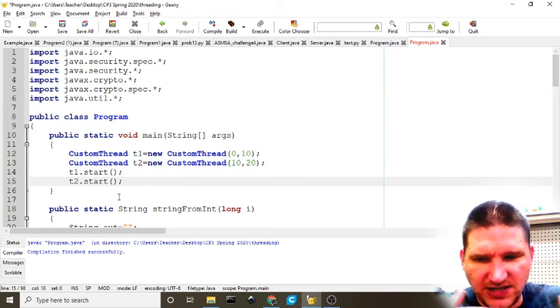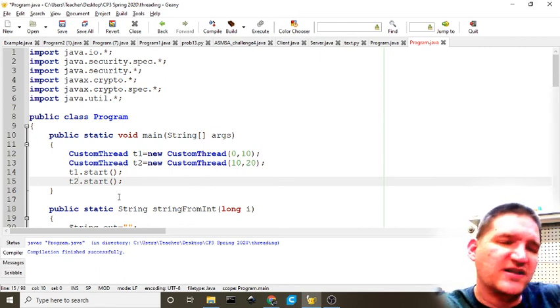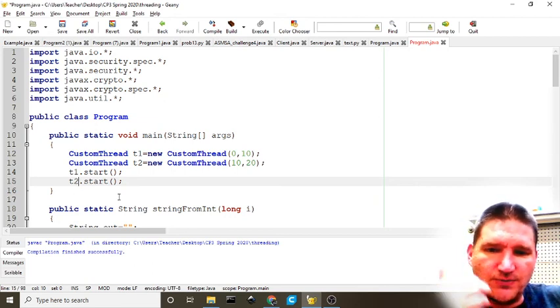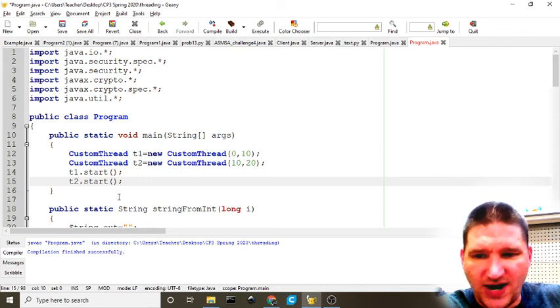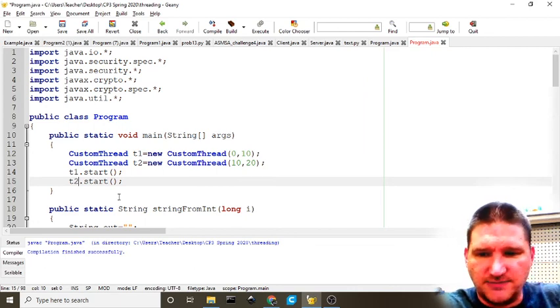What I'm trying to do is make it where you can see that the two threads are going to interweave. One of the slowest things you can do whenever you're programming is to ask the computer to print something. If I'm printing 0 and the other one wants to print 10, one thread is going to ask the system, hey, print 0 for me, and it'll be waiting around and just spinning on the CPU, wasting lots of time while other parts of the system, not the JVM, but Windows itself, will be getting around to actually printing it for you.